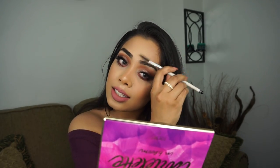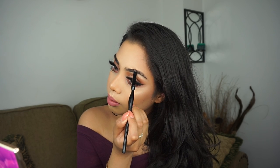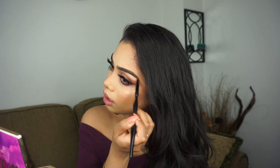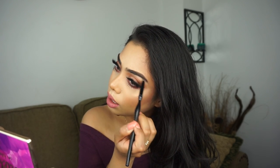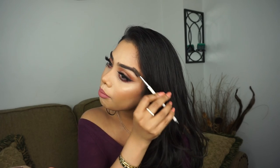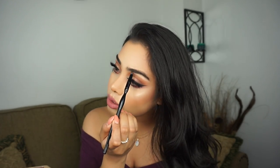I'm just creating a slight arch and bringing it down towards the ends. I'll brush it again one more time, then I pick up just a tiny bit of product and start working it towards the inner part of the eyebrow. Right over here I don't have a lot of hair, so right there I just filled it in but yeah, right over there I don't have a lot of hair.